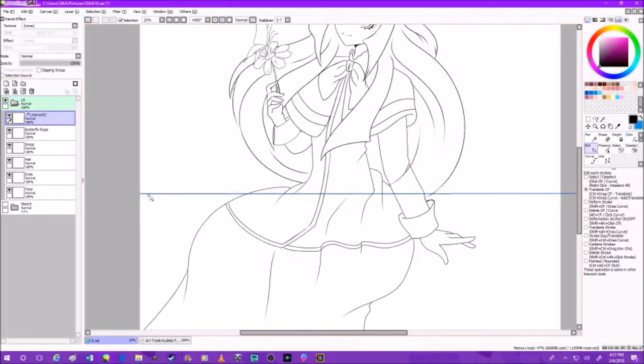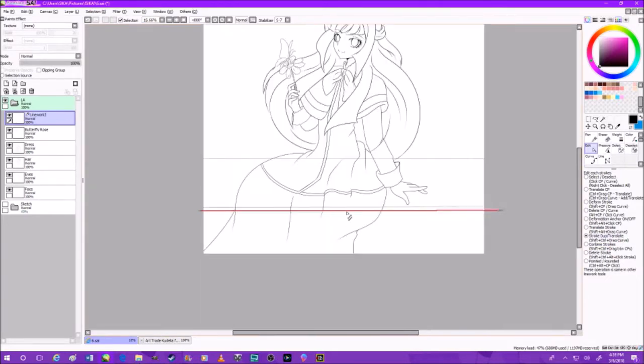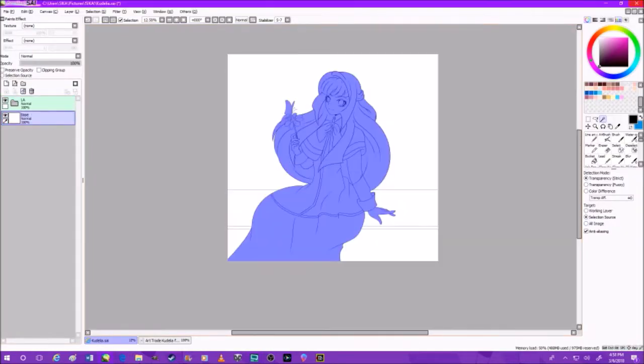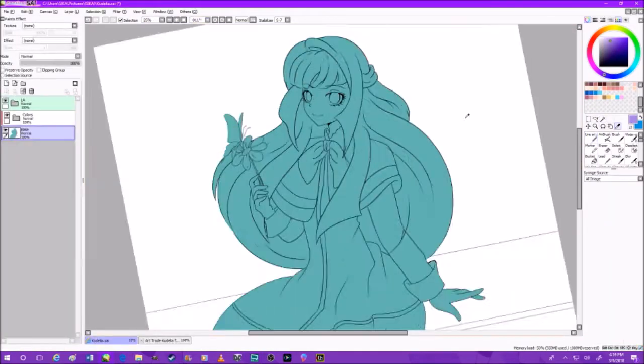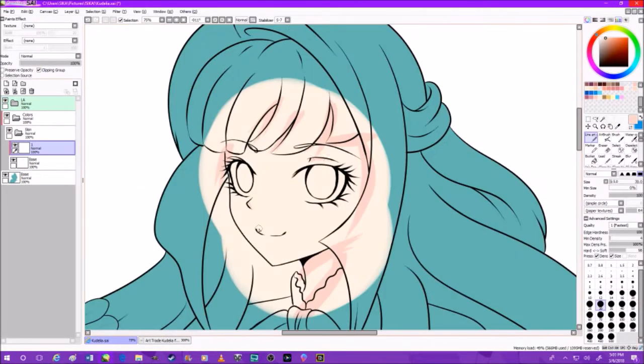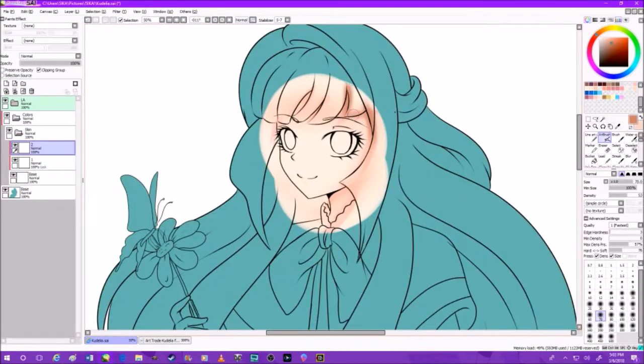I'm making her sit on a bench. I was really thinking about what to do in this drawing. I wasn't sure whether to make a background or just a white background, but in the end I went with a white background with a pattern, so that it can kind of have the same feel as her drawing of my OC Kyla.